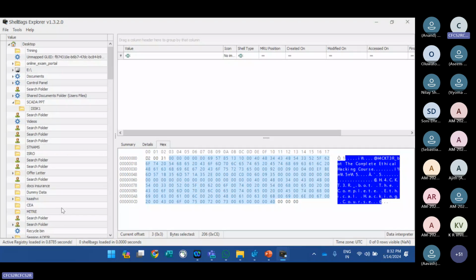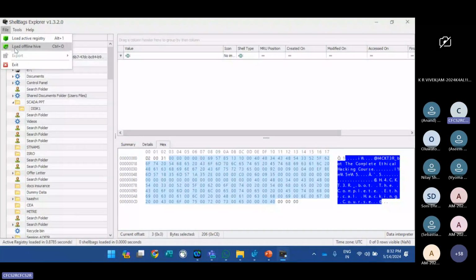So what is going to be the strategy when we need to study the extracted hive of any infected system or any system under study? We are going to use the offline hive. One important thing is that whenever you are loading the offline hive, you need to keep the Shift button pressed, otherwise the hive will not be loaded. So let me import the hive without pressing the Shift button. Let us suppose this is a UsrClass.dat and I am going to open it.